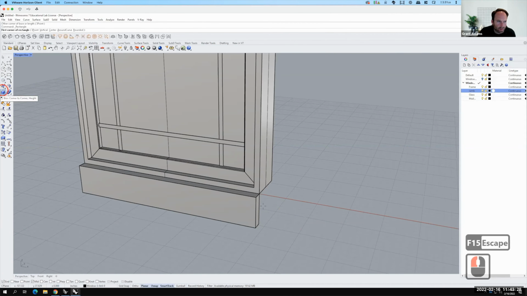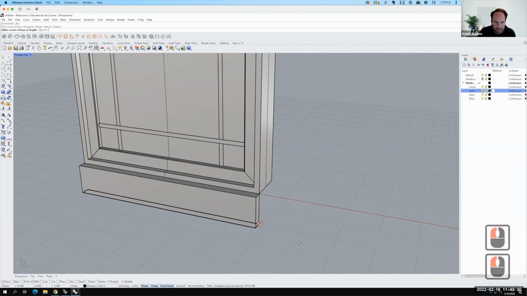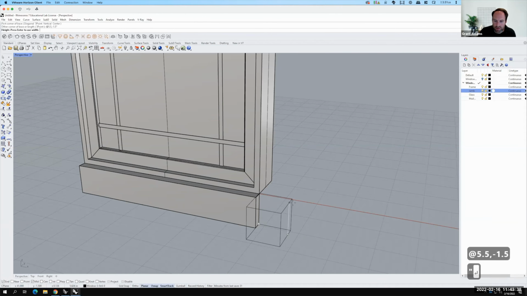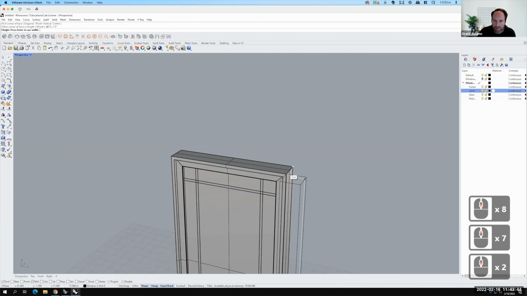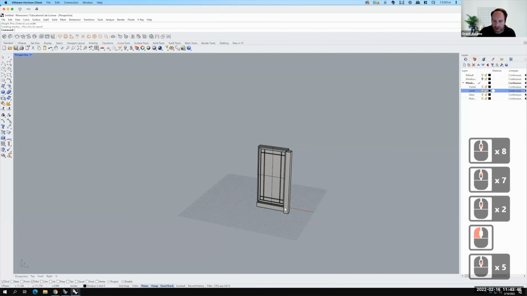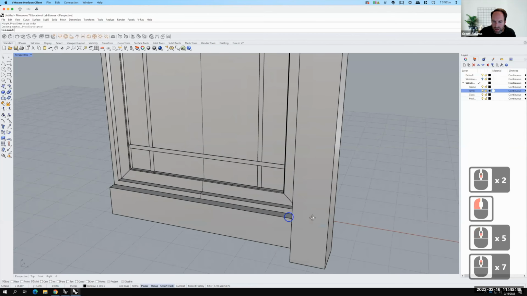Sorry, let's do a box. Put there. I'm going to use my @ sign here. So I'm going to say @ 5.5, comma, -1.5 to create that base. Oops, messed that one up. Let me come all the way up to the top of my window, and I'll snap. And then I'll come back and scale it since it didn't quite turn out the way I wanted it to.